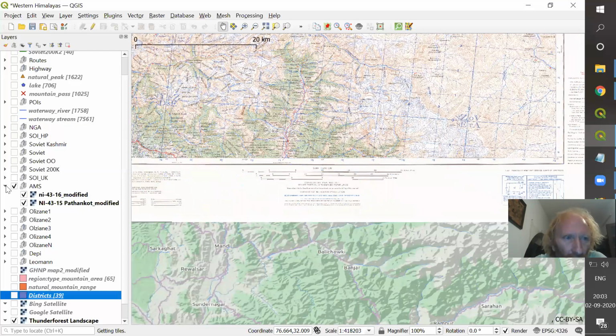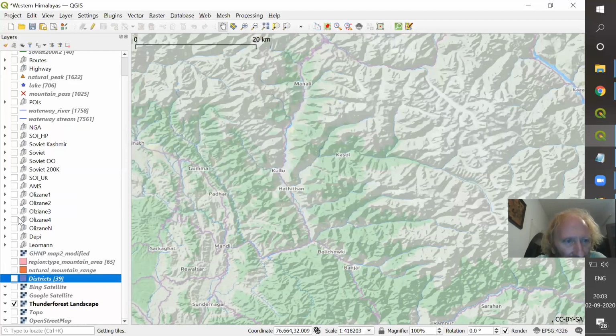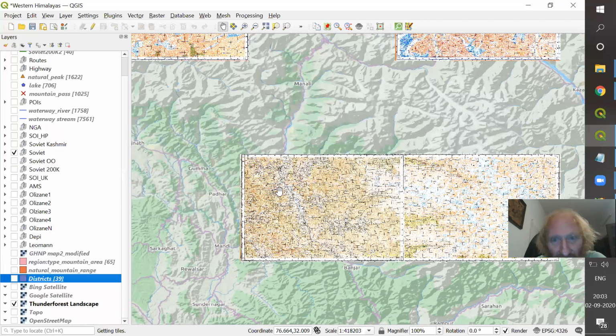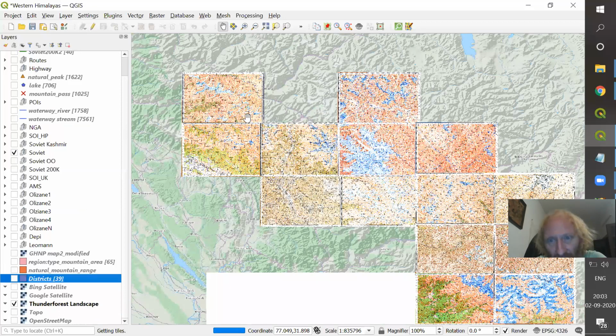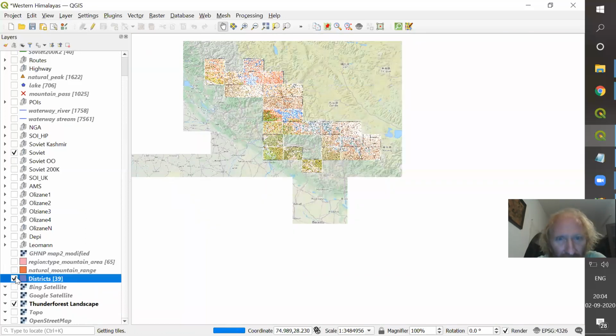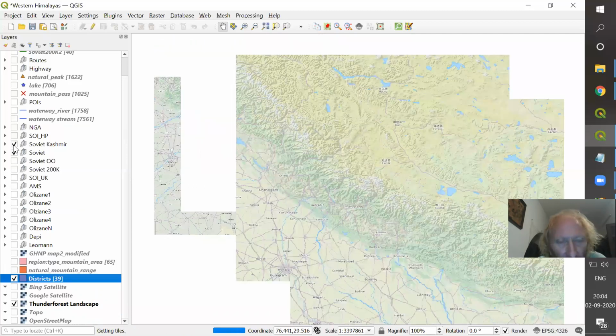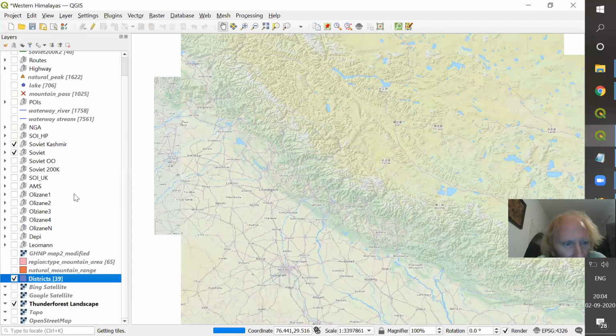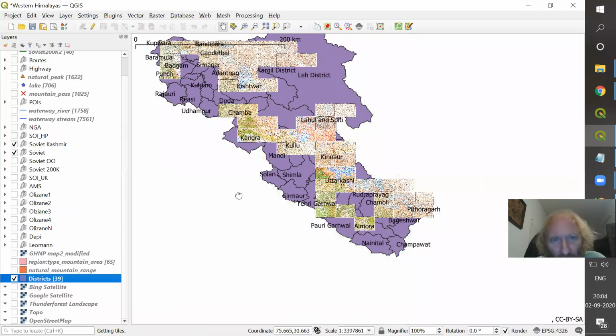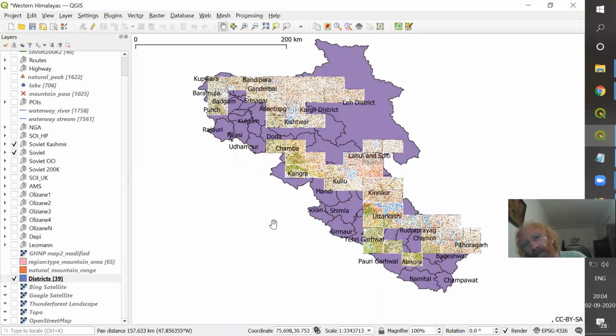So whatever the Americans have done, obviously, during the Cold War, the Soviets have done even at a much better level. They have mapped, again, you can see here, if I show you the entire Western Himalayas, if I enable also the Kashmir Soviet maps. So let me get rid of this, this takes too much time, voila. Most of the Western Himalayas has been mapped by the Soviets at a scale, the scale of the map you see here is 1 by 100,000.